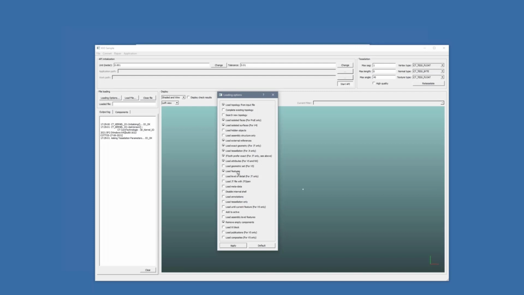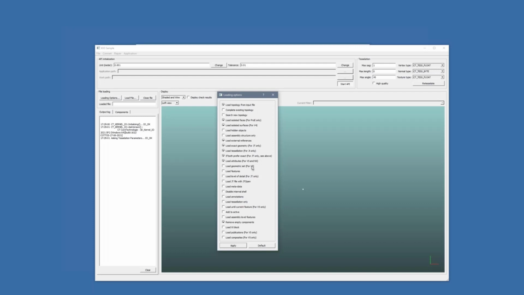I will just add one thing on this. As we have the full historical construction tree, we also have the link between an operation, that means, for example, a hole, and all faces associated in the geometry to that feature. For example, if you browse a hole feature, you will get in the geometry the faces of the hole, which should be 2 half cylinders and maybe a plane at the bottom or a cone, etc.